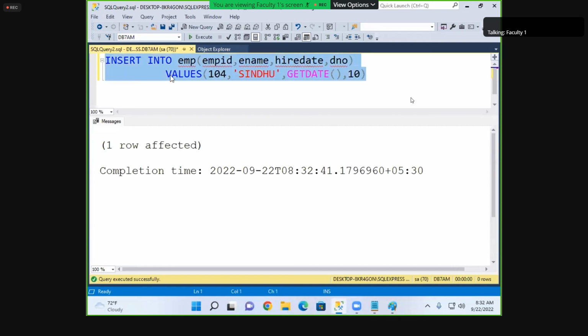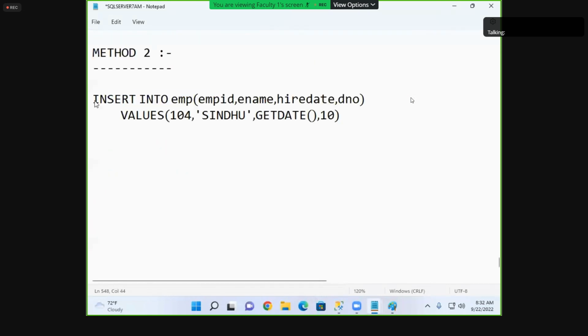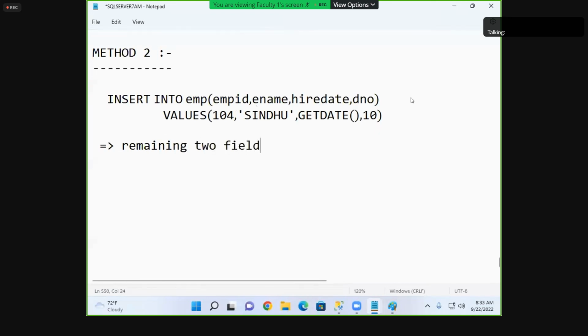What about the remaining 2 fields? The remaining 2 fields, job and salary, are automatically filled with nulls. Okay.